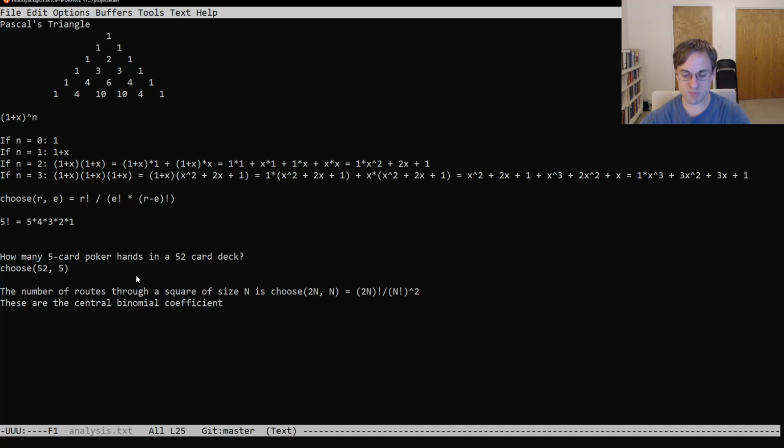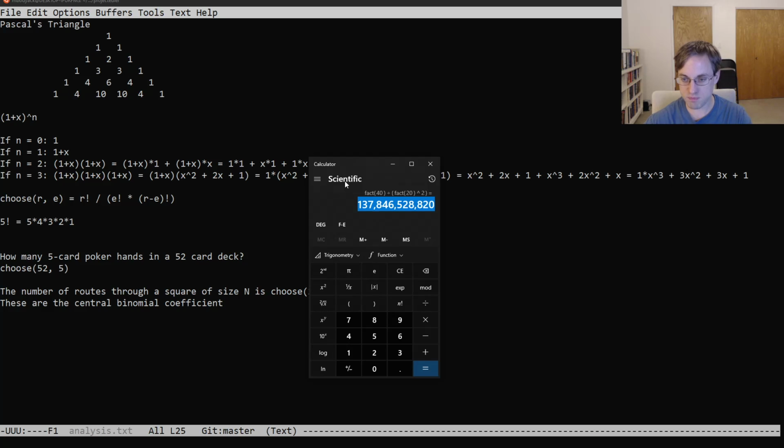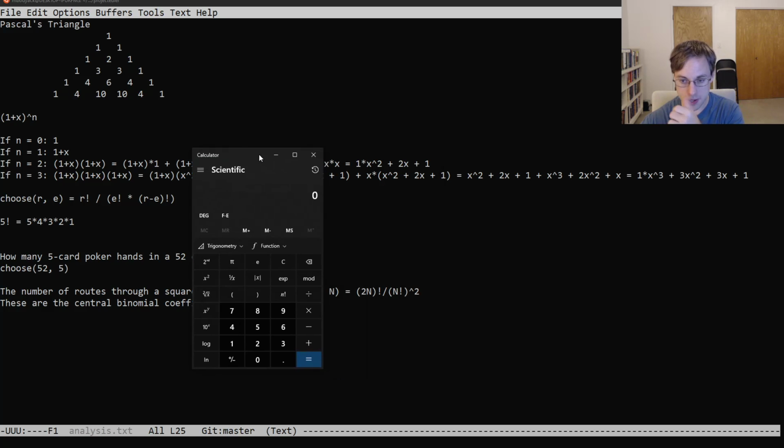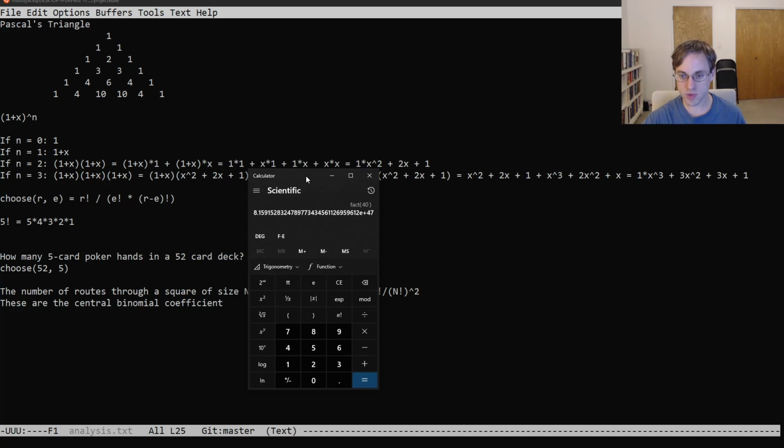And so you might think at this point that it's just simple enough. You pull up your calculator there, and we punch in 40 factorial, and then we divide it by 20 factorial squared, and it does indeed give us the right answer. But on many calculators, this wouldn't work. And the reason is that when you do 40 factorial, it turns out that on this calculator, on Windows 10, which is what I'm using, it keeps the full precision of this integer value.